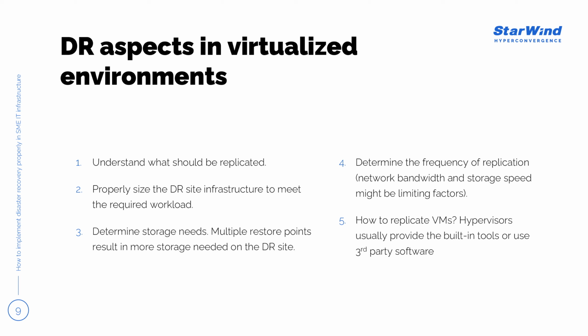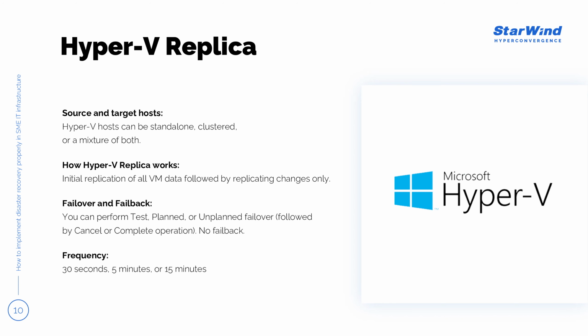And the final thing, when we are talking DR in virtualized environments, is the tools. Now, this functionality is basically already embedded on a hypervisor level, like Hyper-V or vSphere, or this can be part of the third-party backup tools. The variety of backup software, backup solutions also provide asynchronous replication for VMs as an option. But let's start from the most common hypervisors and from the tools that they have already prepared. So let's start with Hyper-V.